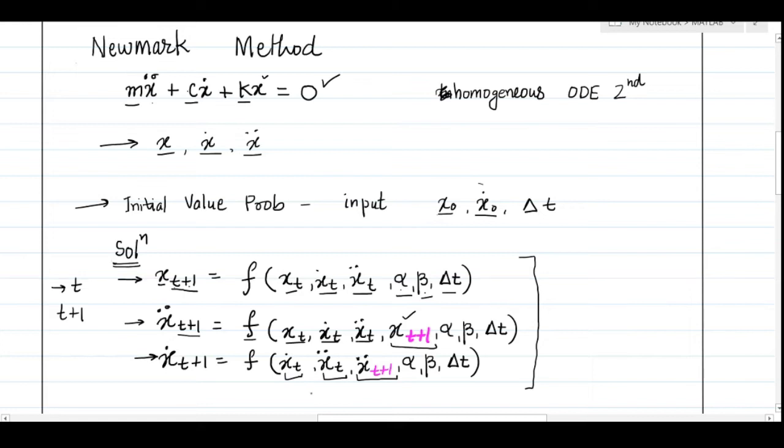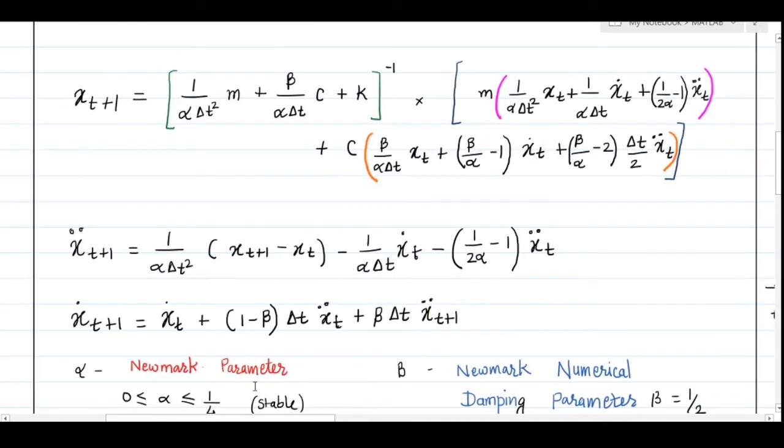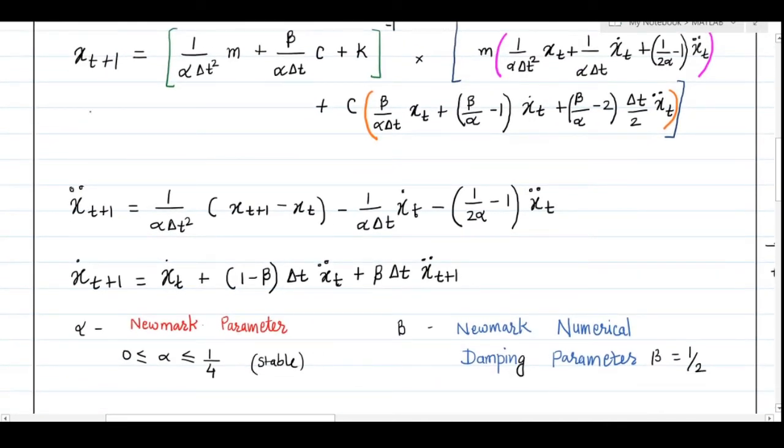So I will show you the three equations, but here I just want to explain that the Newmark method is an implicit method, and these are the three equations you have to solve to get your solution for the current t plus 1 time step. Either I will write t plus 1 or t plus delta t, both are the same. So here are the equations. The first equation corresponds to your displacement, which has the mass, damping and stiffness values, as well as the displacement for the previous time step t, your velocity and acceleration for the previous time step, and here also you have some displacement, velocity and acceleration.